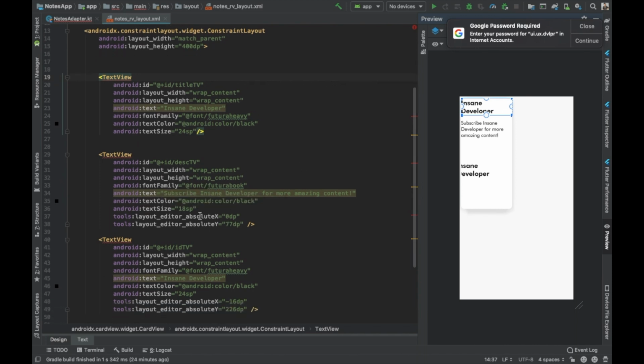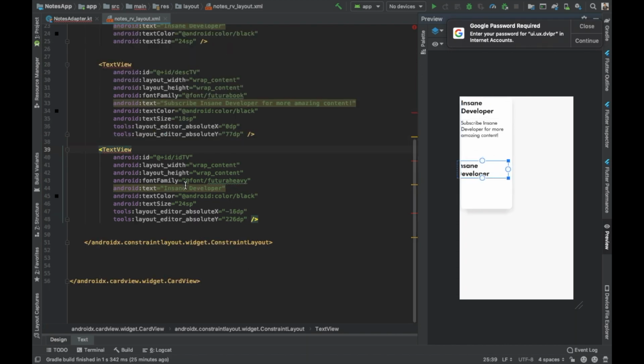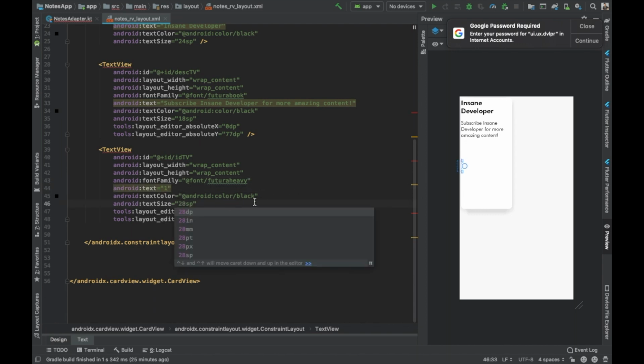Here we're going to reduce it to 20 SP. Okay, now we're going to change this to 28 SP.